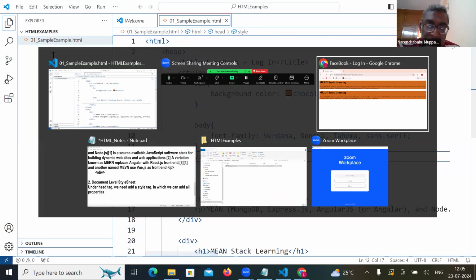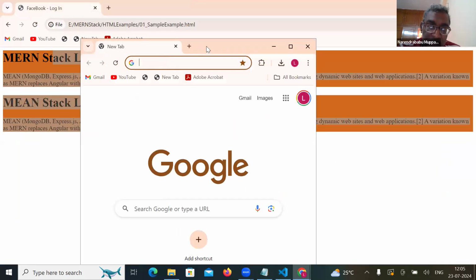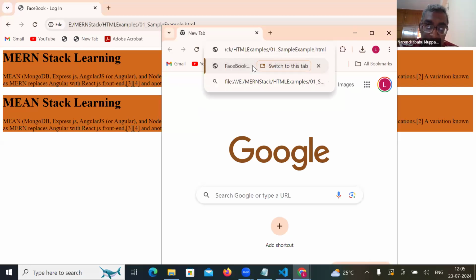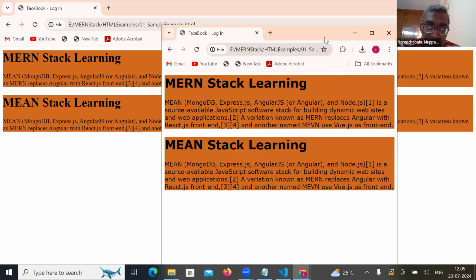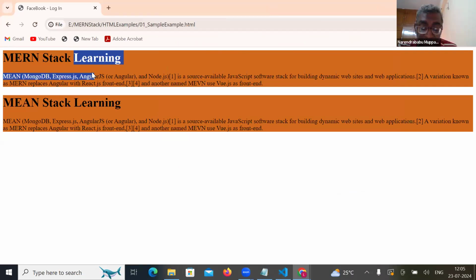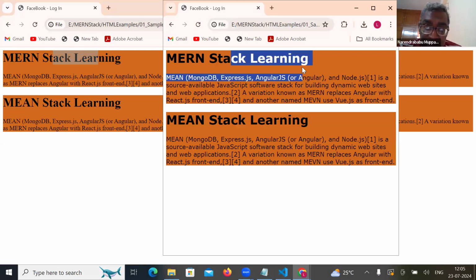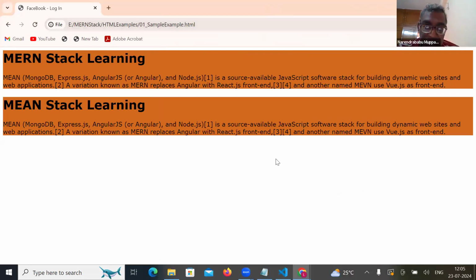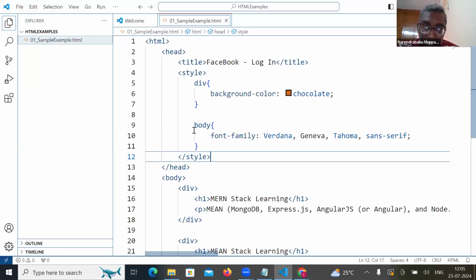Now, if you go back, see the text of this color. I'm dragging like this. Listen carefully. See the text differences. You see a change in the content of the text. This one will be in a different text format. Which one is good? I am giving my own text content across the HTML body. That is why I'm using it under the body tag.